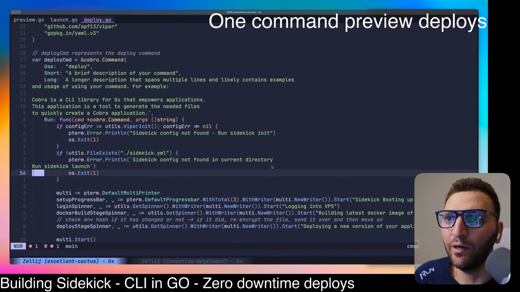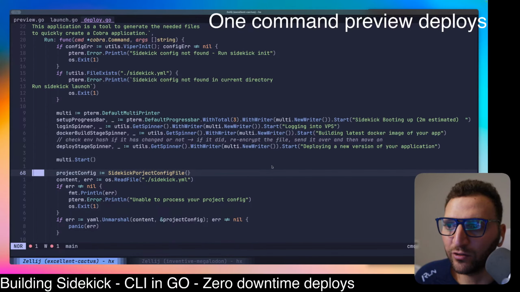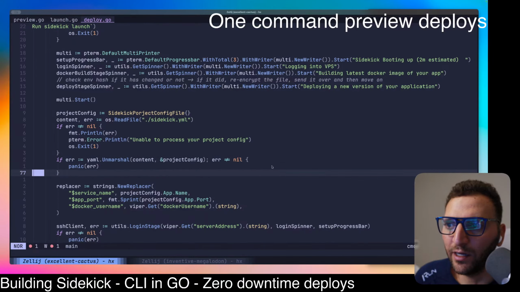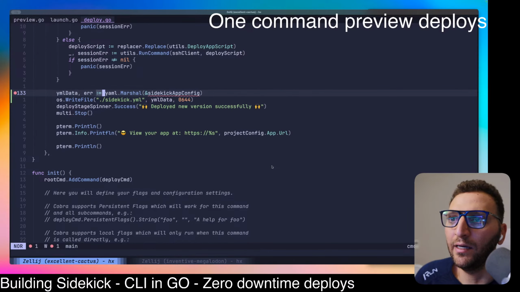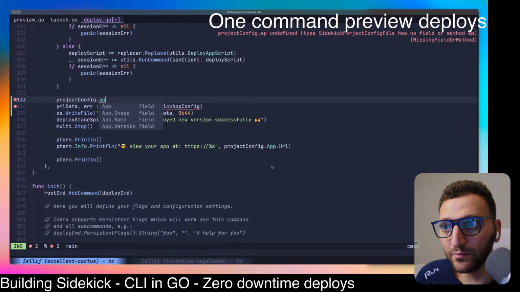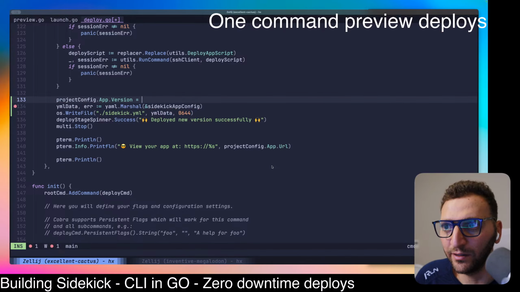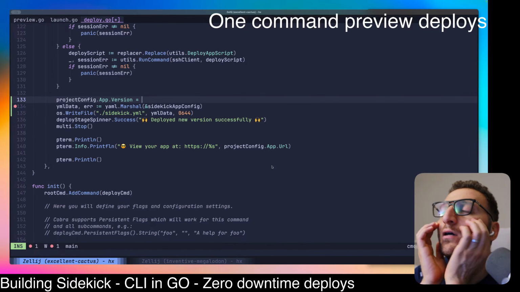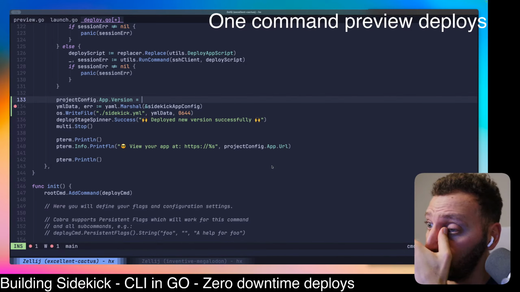Oh, wow, I didn't even put descriptions in the command at all. Cool. So I do have the app project config, right? And then we have read the file onto the project config, and then I unmarshalled it. Yep, that's right. So that means I can do this. Project config.app.version equals what? We need to increment this version with 1.